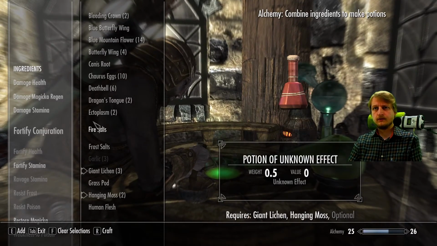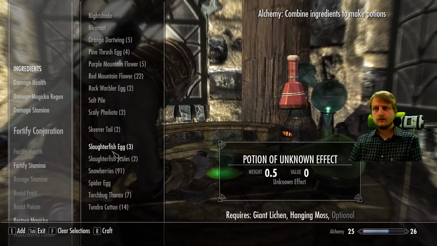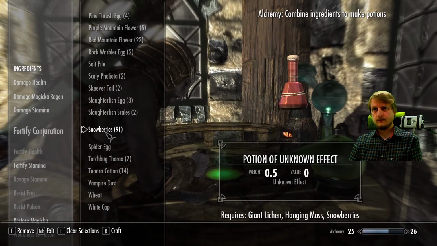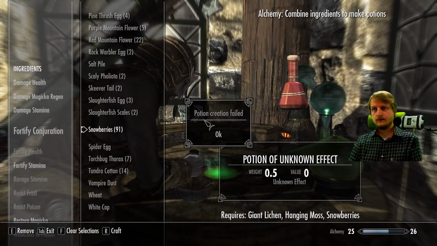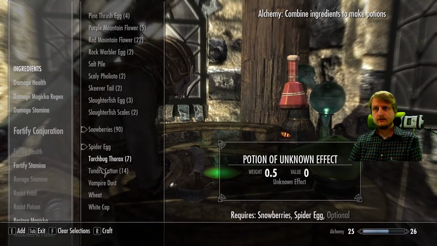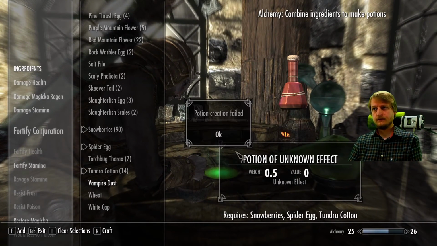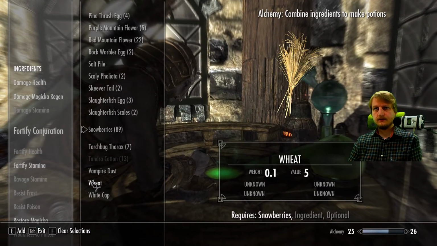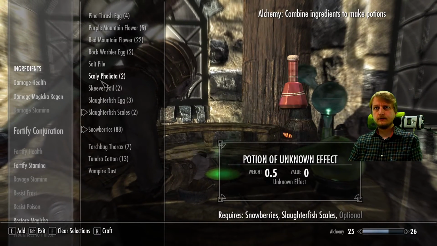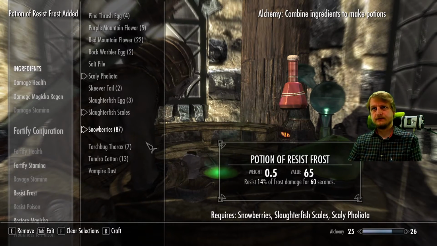Giant lichen, hanging moss. Snowberries. Craft. Okay. Snowberries, tundra cotton. Craft. Snowberries and wheat and whitecap. Snowberry, slaughterfish scales, resist frost.